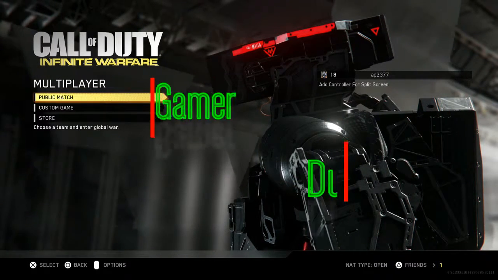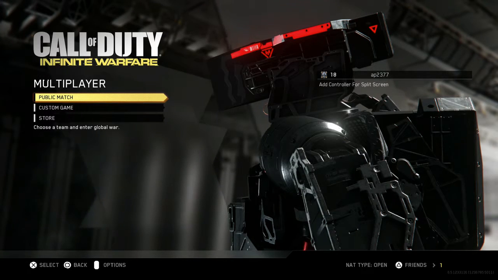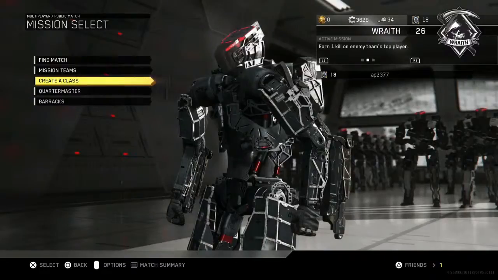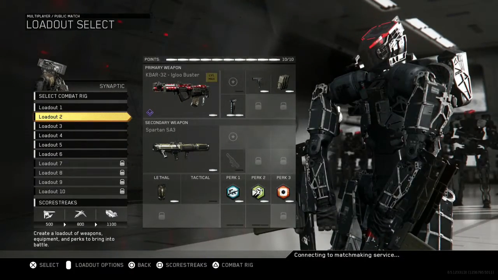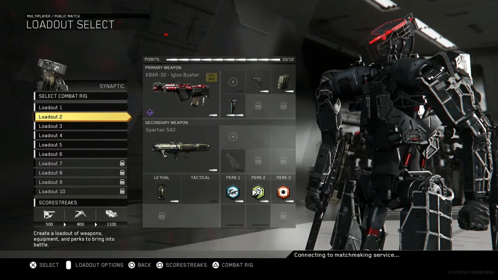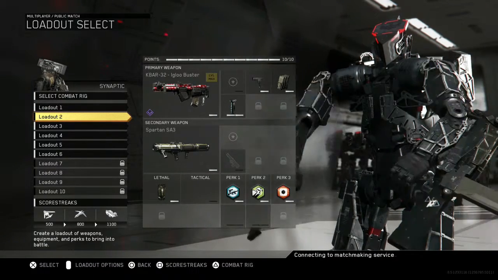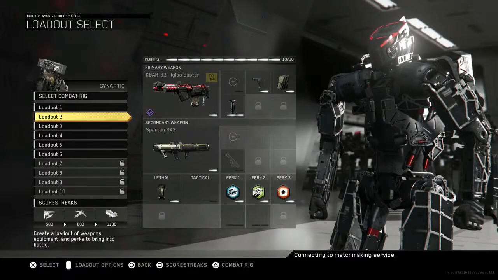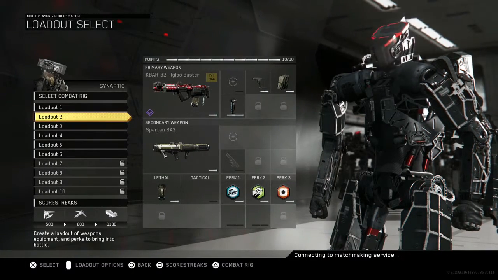My name is Alex, your average gamer dude, back here again with some more Infinite Warfare. Today, I'm going to be showcasing this new weapon called the Igloo Buster. It's a KBAR 32 that the game has given us. If you remember the 12 Days of Christmas, Infinite Warfare actually gave us 12 supply drops, one for each day of the 12 Days of Christmas, and this was one of the supply drops.